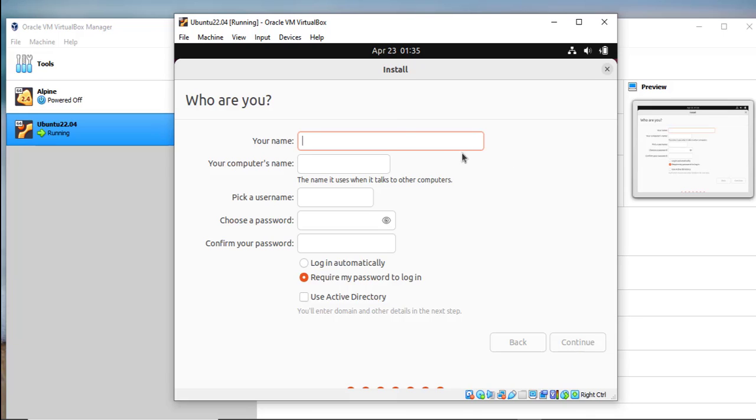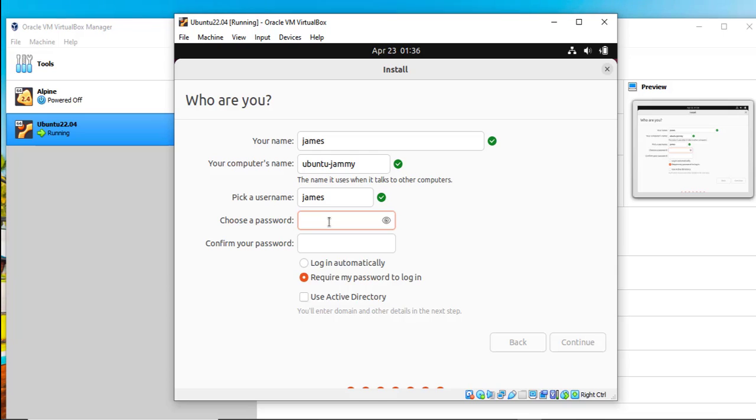Here you'll be required to provide your details. So here I'll type my name, James. Okay. So for computer name, I'll just provide Ubuntu Jammy, like that. So for the username, I'll leave it as James. Choose a password.